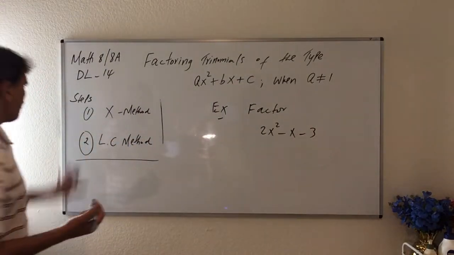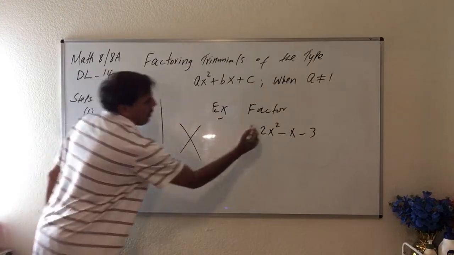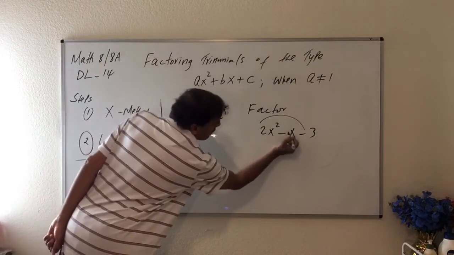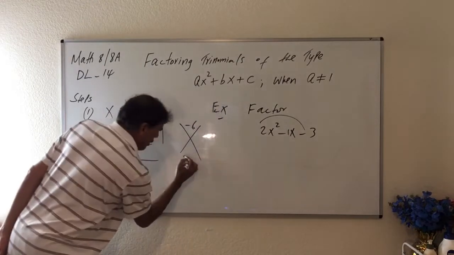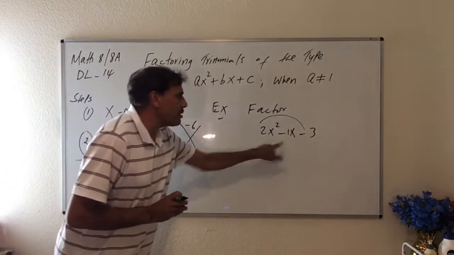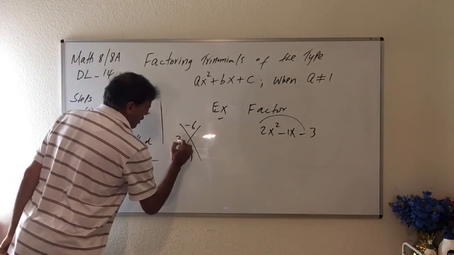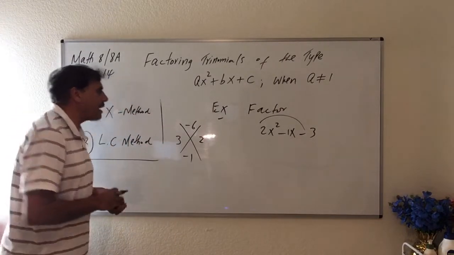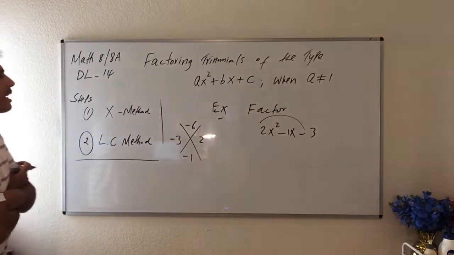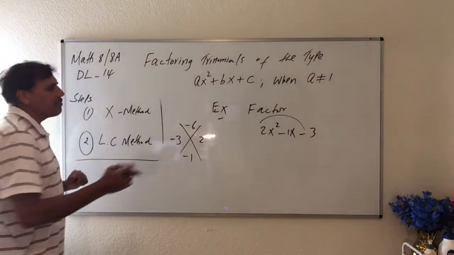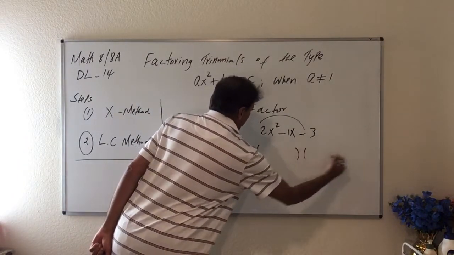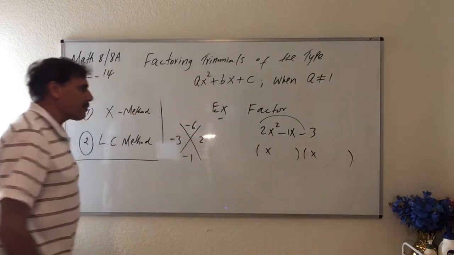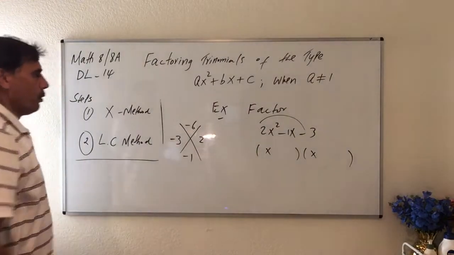Okay, so the first one is the x method. What is it? 2 times negative 3 is negative 6, and there's a negative 1 here. Remember, there's a 1 here, so it's negative 1. Make sure you're careful, do not miss the negative. So 3 times 2 is 6, but we need negative 6, and the bottom we need negative 1. This means this one must be negative. So now do not write that, we have to use the LC method. We're going to have 2 factors, so write 2 parentheses with x in each. x times x is going to be x squared, but we don't know what the coefficients are.